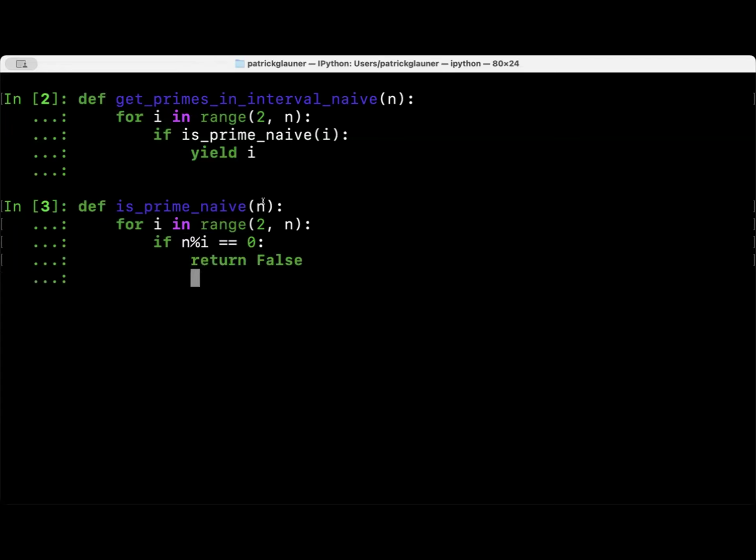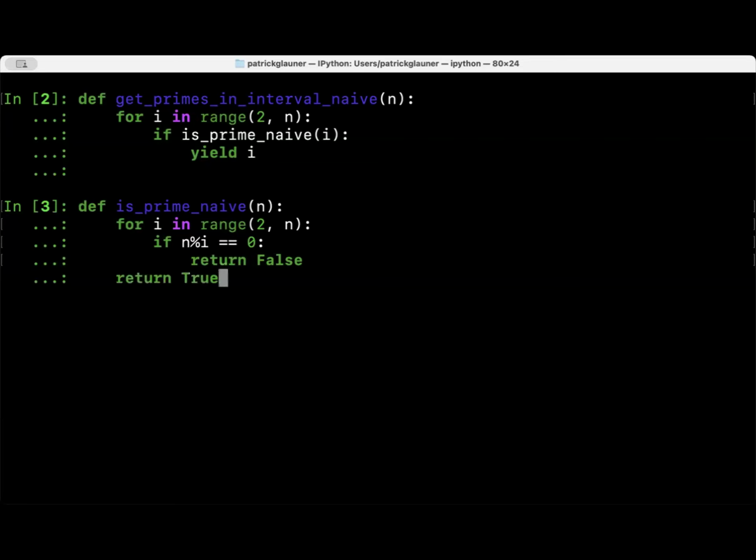Because, say, if we put in 4 and 4 could be divided by 2, then 4 modulo 2 would be 0 because there's no remainder, because the modulo always gives us the remainder. Then 4 cannot be a prime number, and that's why I'm returning false.